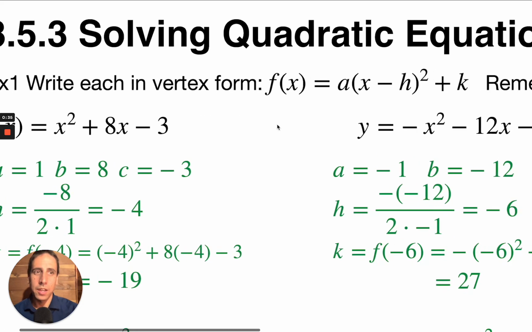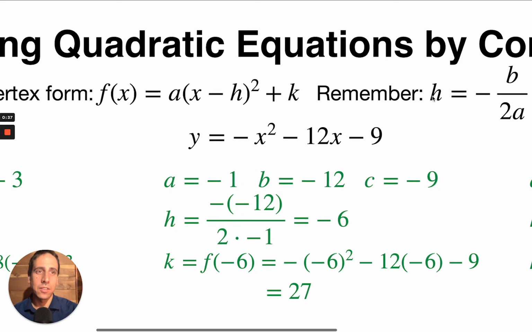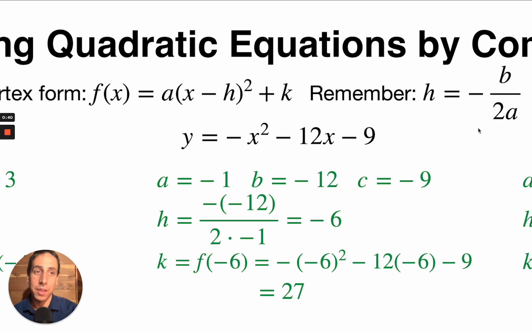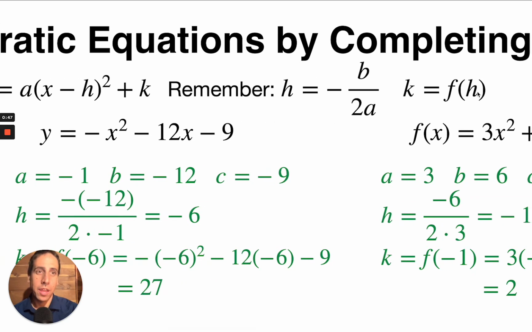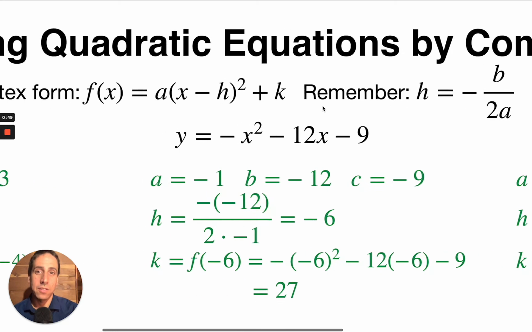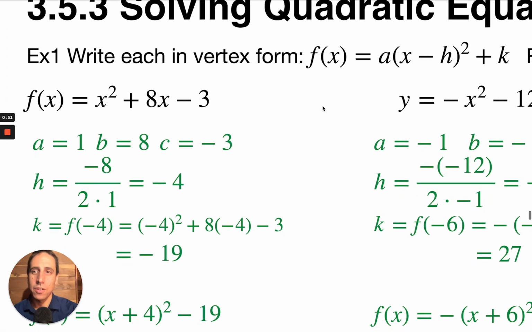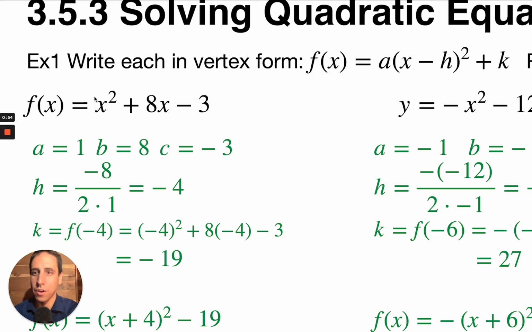The formula we're going to need is an old formula that we had from before. h is equal to negative b over 2a. It's showing up again. Remember, this is the formula for finding the line of symmetry and finding h. And we're going to plug h into the function to find out what k is. Let me show you what I mean. First thing you got to do is identify what the a, b, and c values are. There's an unwritten invisible 1 right here, so a is 1, b is 8, c is negative 3. If you plug that into the formula, h is going to equal negative b over 2 times a, and in this case it turns out to be negative 4.